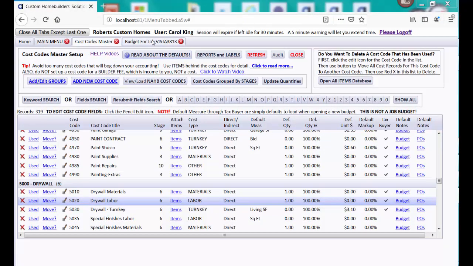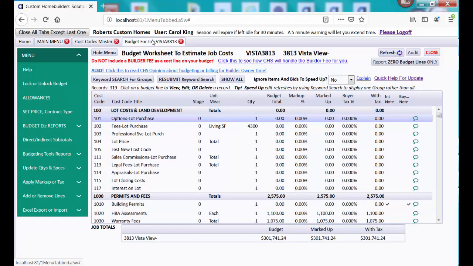So let's run over to the budget that we quickly set up in the previous video when we were talking about the master pricing and the budget notes defaults. Now we're going to take a look at creating a PO from the budget. So I already have it open, so let's click in the tab where I already have it open. And we're going to create, like I said, a new PO from the budget.